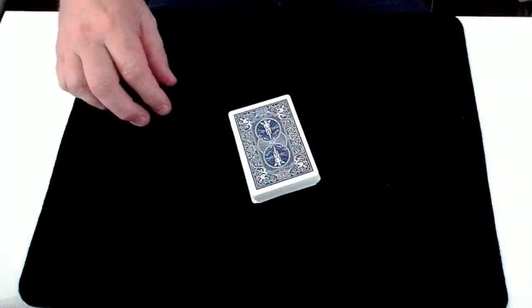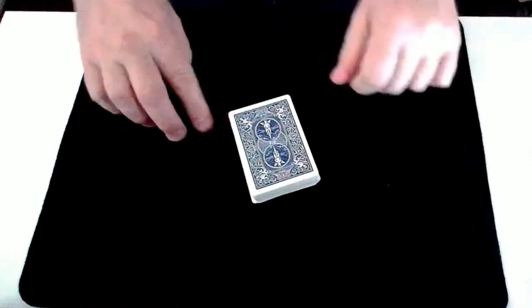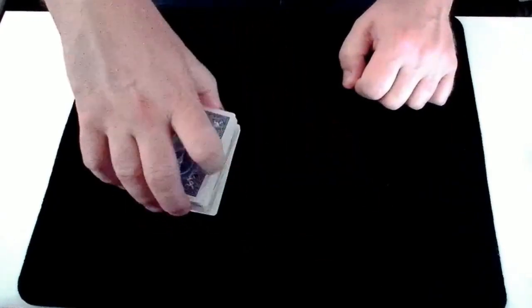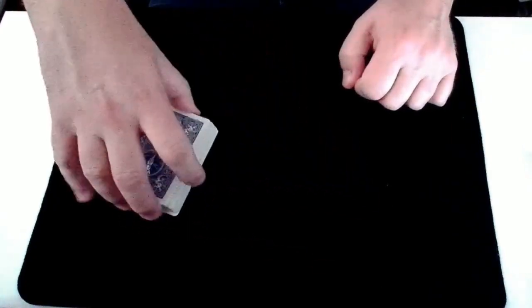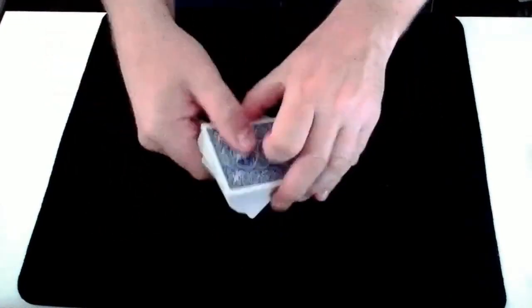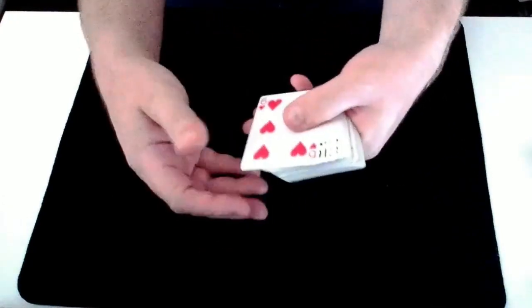Now, because both you and the spectator know their card is about a third up from the bottom, I always let them cut the cards at this point as much as they like, so neither of us know where the card is. So once they're happy, we then take the cards and look through them, not letting the spectator see the cards.